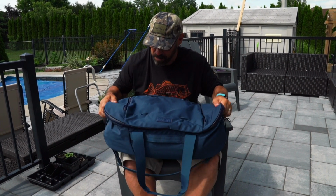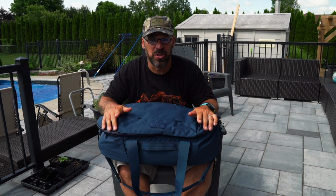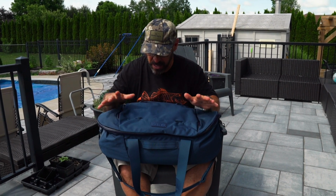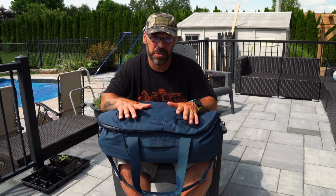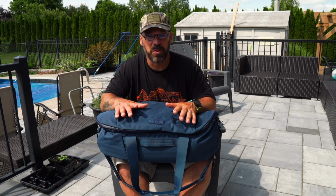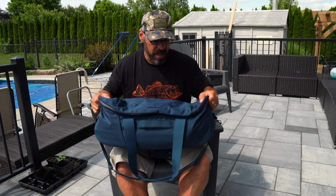So let's just go through this. Comments aside, I want to show you what the features are in this bag, because this is actually very good, very well built. And if you get your hands on one, you're going to realize just how sturdy it is. The first thing I'm going to start with is the material. This was designed and based off of what they use to make clothing for motorcyclists. When a motorcyclist goes down, road rash is a big problem. They want to make sure they don't get to the skin. This is what they based the material on.